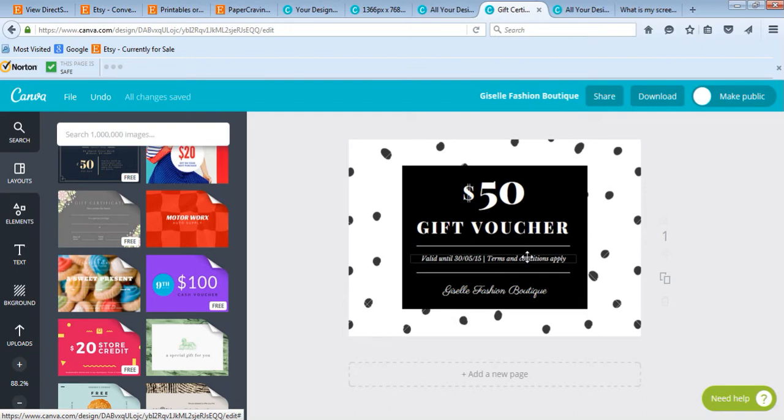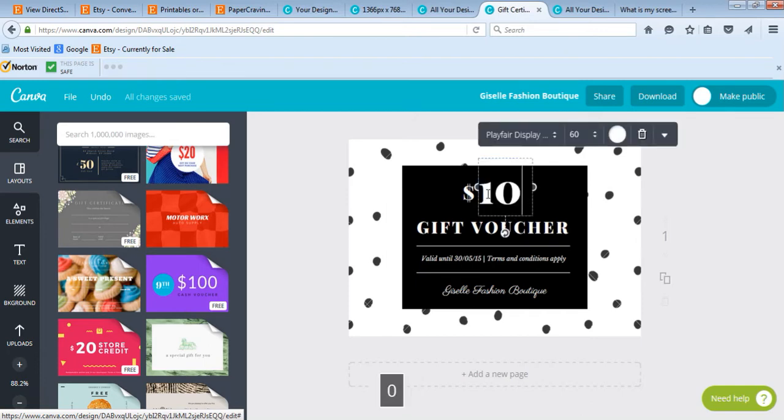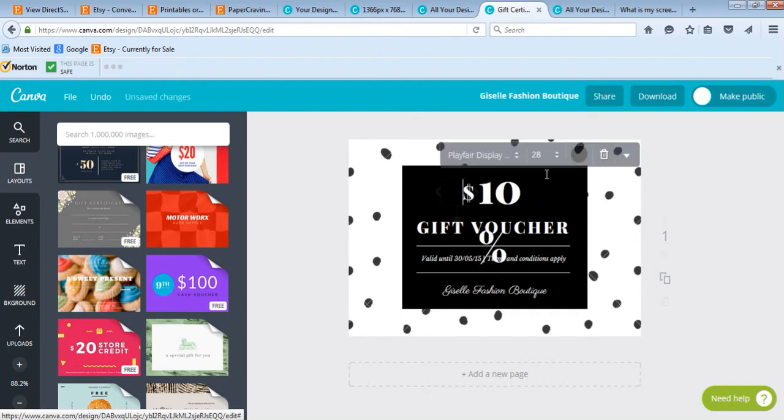You don't have to get these printed. You could save them as a JPEG and send them via email. Or if you sell on Etsy and you sell digital products, you could include it as a download. So when they download your products, you've got this coupon as well. It doesn't have to be a $50 gift voucher. It could be a 10% off coupon. So if we change it to 10%, I'm just going to get rid of the $ sign.